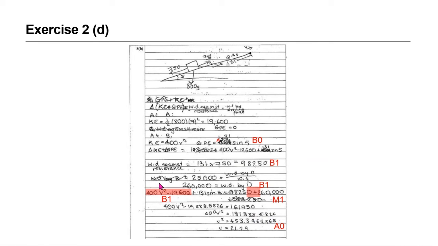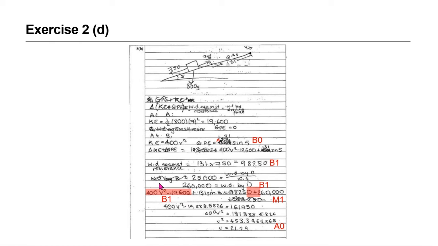And one of the features of marking mechanics papers, you'll know this perhaps if you've done any marking, is that candidates don't get the marks in the order that they appear in the mark scheme. And sometimes you have to look quite carefully to award even one of the early marks. So it can be quite challenging to do that. So the first mark in the scheme, the work done by the car, is actually the third mark on the script, that B1, and that's fine.